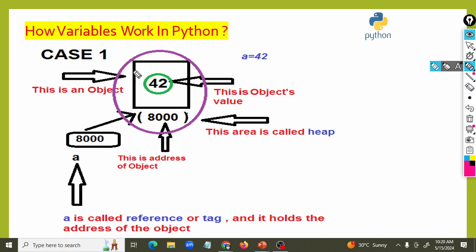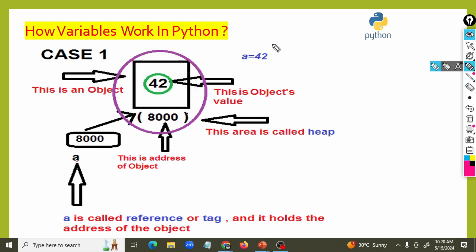Then what happens? It will create an object in heap memory with 42, and it will create a link to a. So this is the address of the object, 8000. In this 8000 address the 42 is stored. Okay, I will say it clearly.